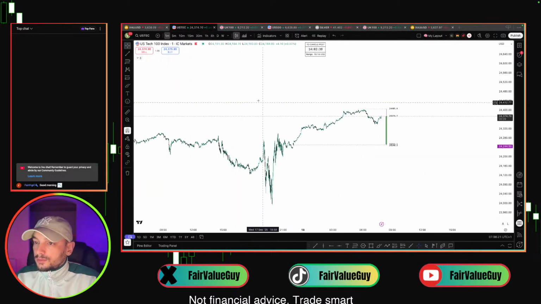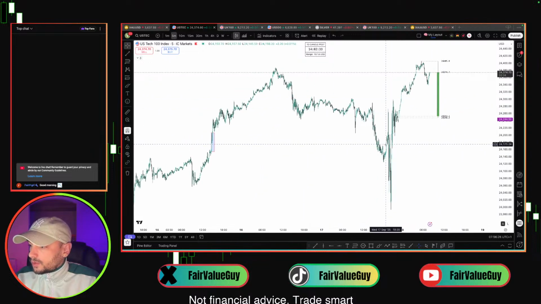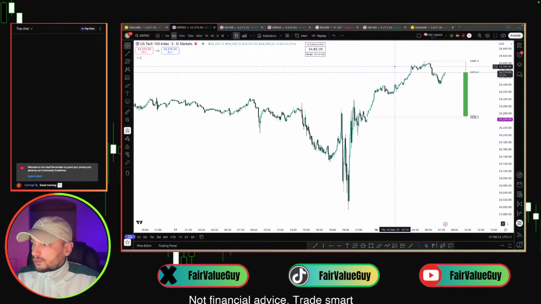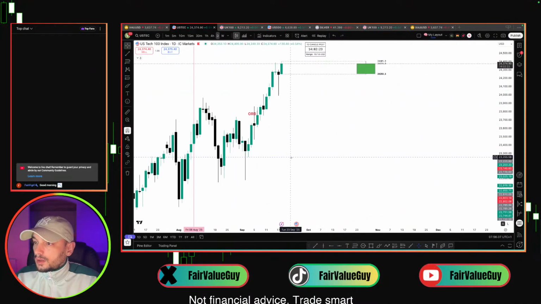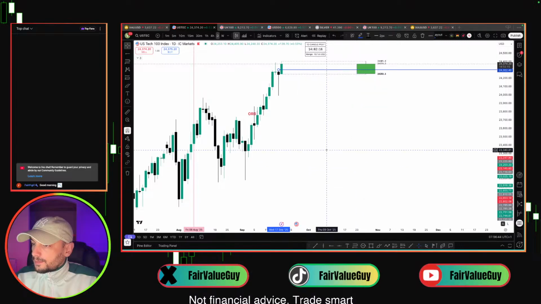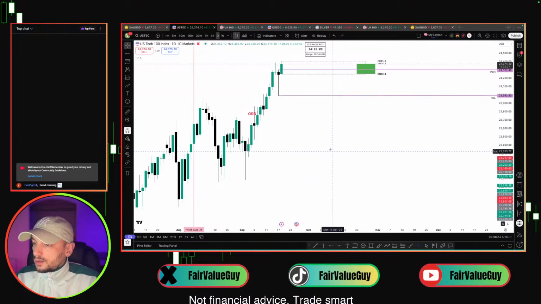Let's move to NQ. So NQ made a very big move as well. You see, the news brought the price really down, and then we made new all-time highs. And again, buys here will be the most logical thing. Just look at that previous day candle. I don't think we're gonna get anywhere near those lows. Look how we flipped this candle. Of course, this is because of the news.